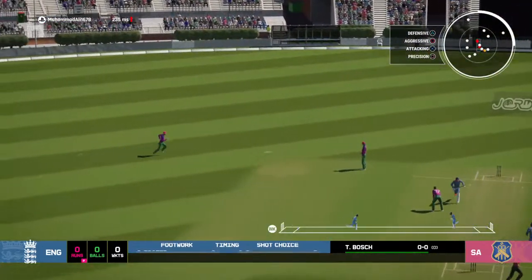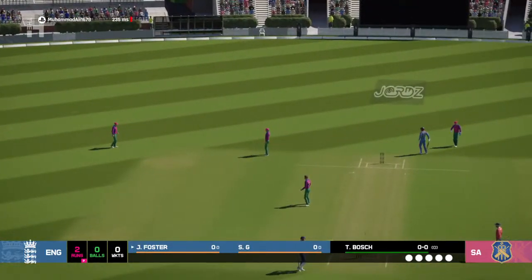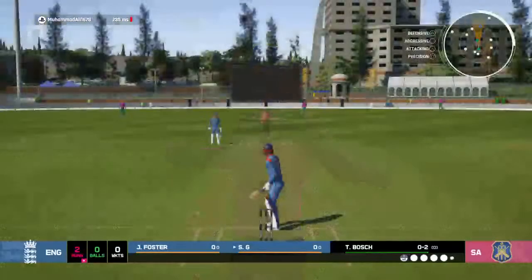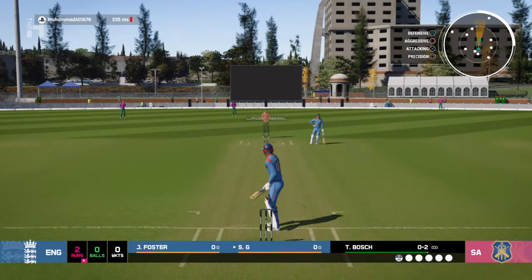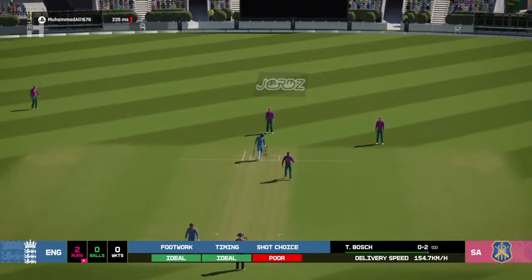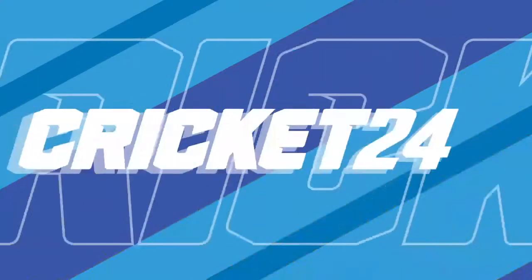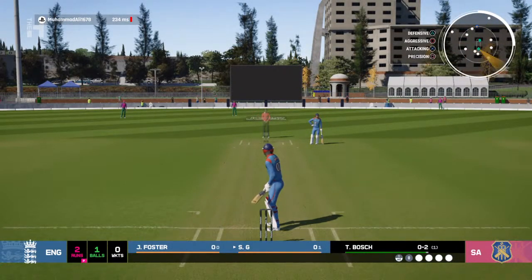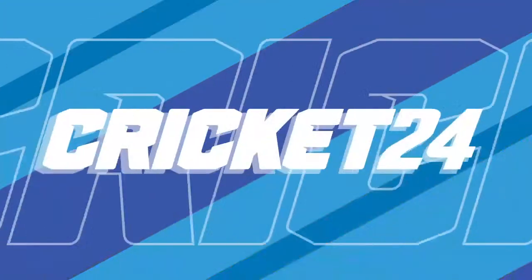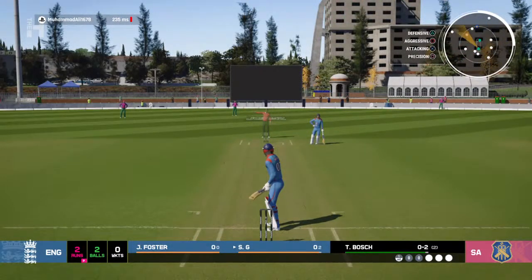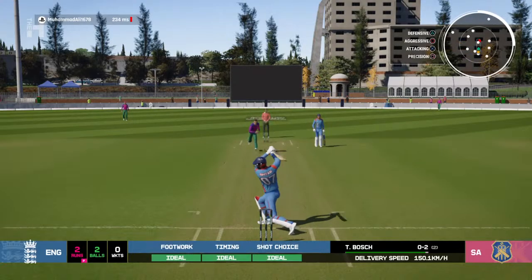Ball seemed to come onto the bat quicker than he thought. No. Terrible shot. Misses everything.